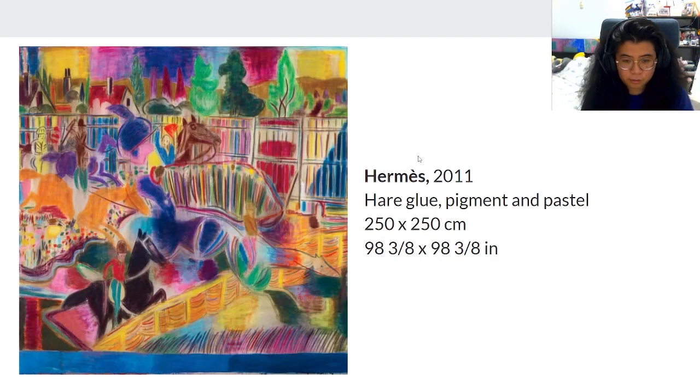Here we have Hermes. It's a horse-like type of festival scene — very bright and childlike. The colors are blended like charcoal or Conté and very vibrant, like a dream. The figures and lights suggest this is a festival. The people are looking upward while others are doing a horse race. Hermes looks like he's not on a horse — just floating or having jumped very high.